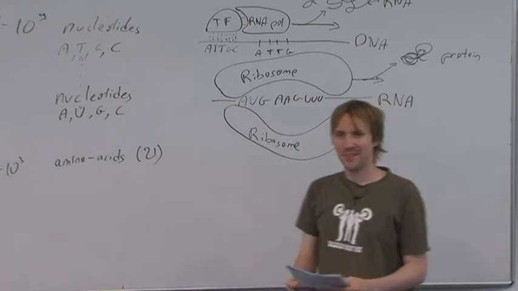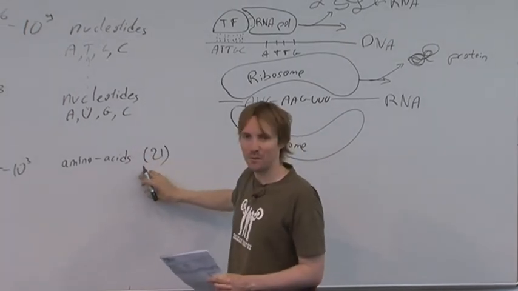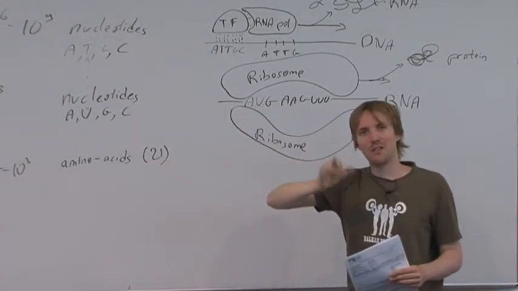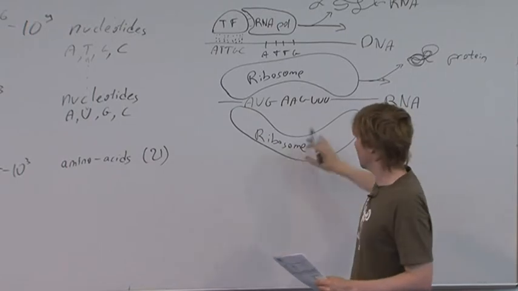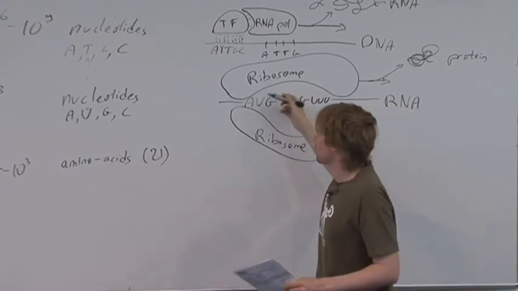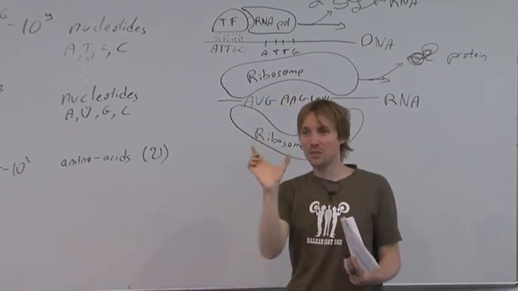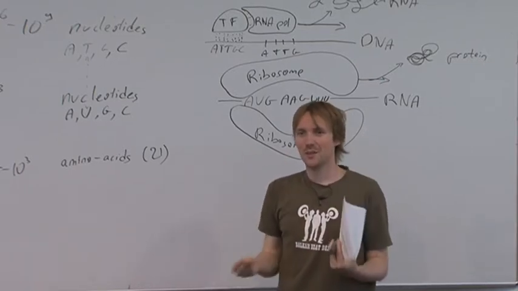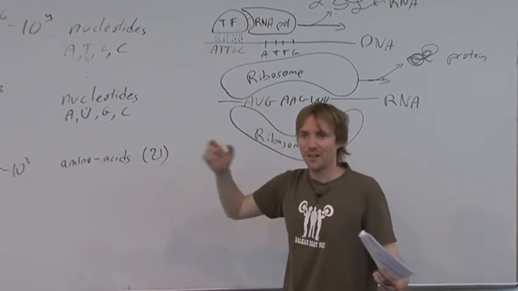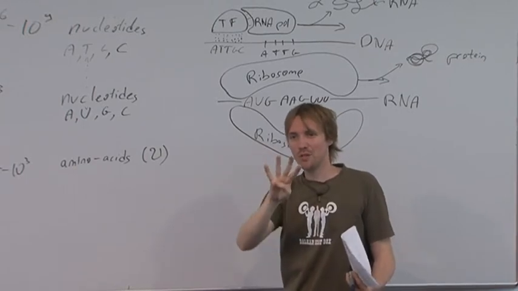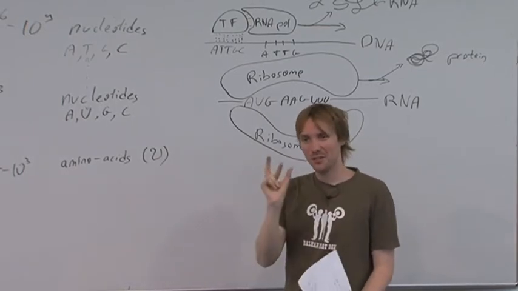So how does it do it? The key there is to note that there's only 4 nucleotides, but there's 21 amino acids. So there's going to have to be a combinatorics going on, like a code to go from the nucleotides to the amino acids. And we can just reason, right? What the ribosome does is it doesn't read the nucleotides one by one. It reads them several at a time. If you just read them one by one, you have 4 nucleotides to 21 amino acids. That doesn't work, right? If you read them two by two, now you don't have 4 possibilities. You have 16 possibilities of pairs. But you have 21 amino acids, so you cannot do two. It's not enough. So what it does is 3 by 3.